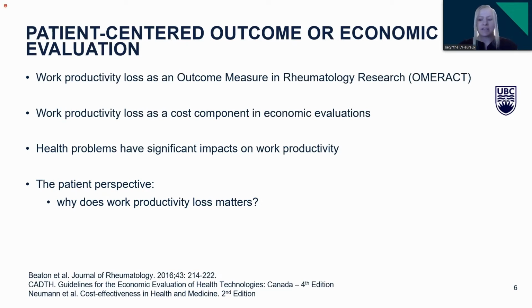Work productivity loss has been considered an important patient-centered outcome. For example, research has shown that work productivity loss is an important outcome for people with arthritis. It has been recommended as an outcome measure in rheumatology research, and work productivity loss is also included as a cost component in economic evaluation performed with a societal perspective.